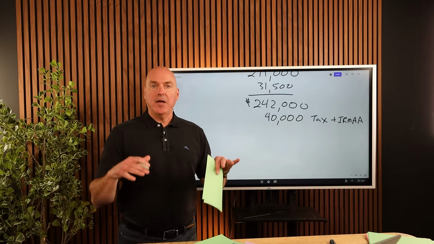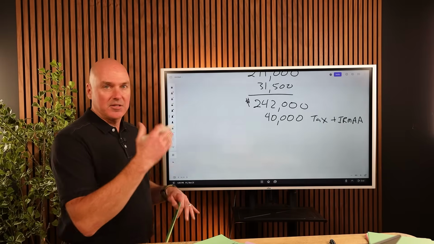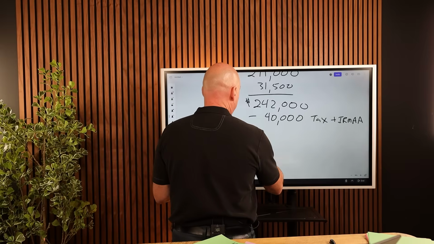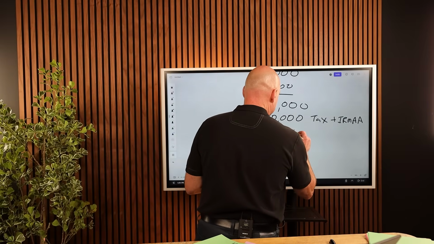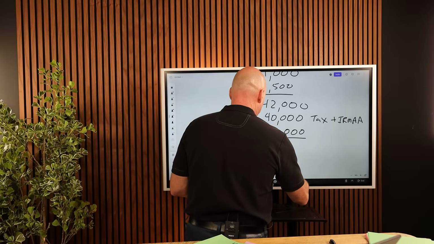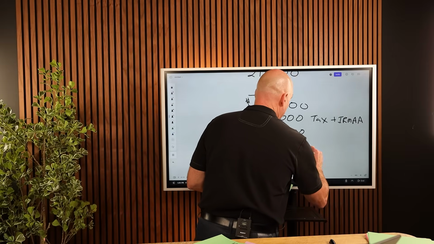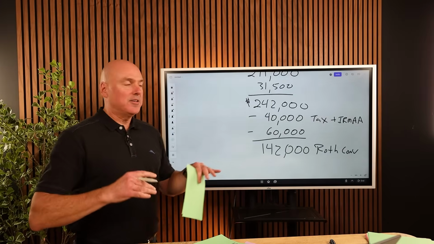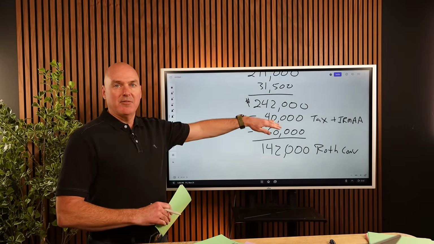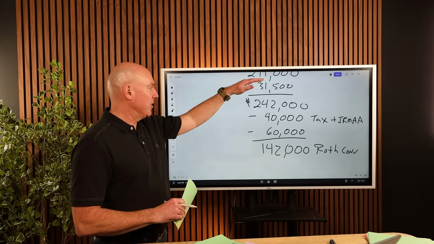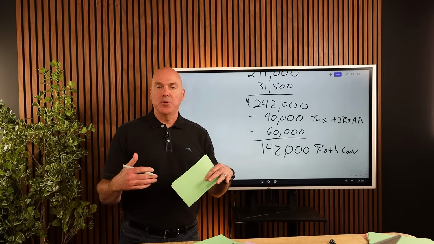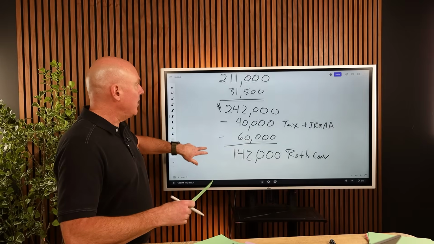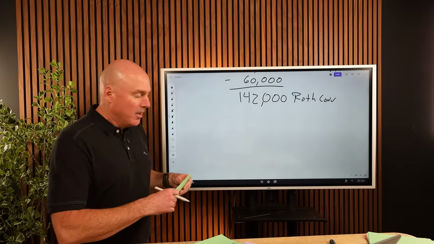Now, we need to have about $120,000 to live on. $60,000 is going to come from Social Security, so we're going to have to subtract that tax and also subtract the living expenses from that, and that's going to leave $142,000 over for Roth conversions. And we've already calculated the tax, so we know that the tax is being covered by that entire $242,000, and we're going to take that tax out as a distribution from the IRA account to cover the taxes on that Roth conversion.